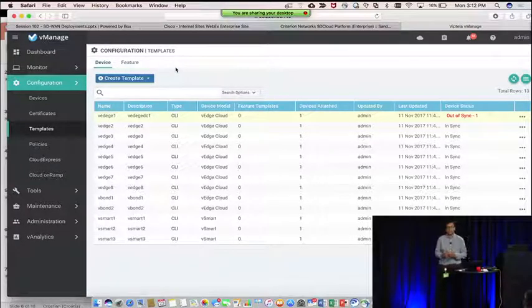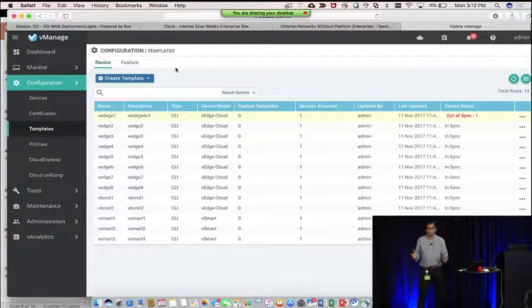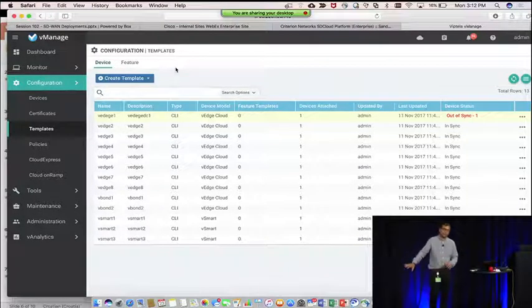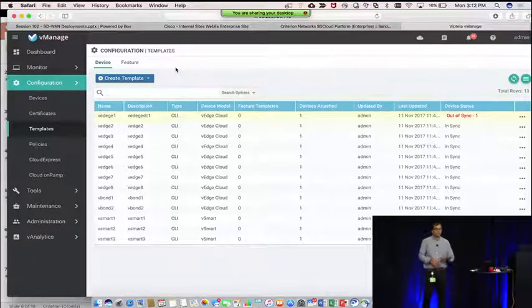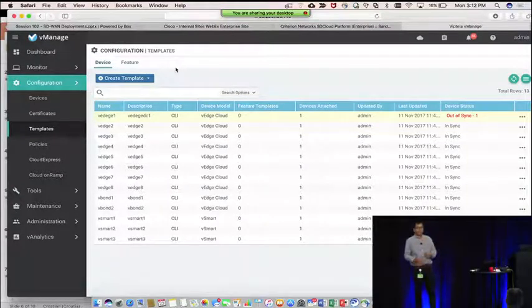The example is you can have a BGP configuration which is exactly the same across all your deployment. You are using a particular neighbor, this is the AS that you want to use, but from a config perspective, it's pretty standard. And then you have different types of sites. Like you have one site that has multiple internet, one site has MPLS and internet. So you're creating multiple device templates, but those individual feature templates that you're implementing can be inherited into multiple device templates. It could be an SNMP template that you have created, like the same template used across all the different devices, and the device templates will actually inherit those.